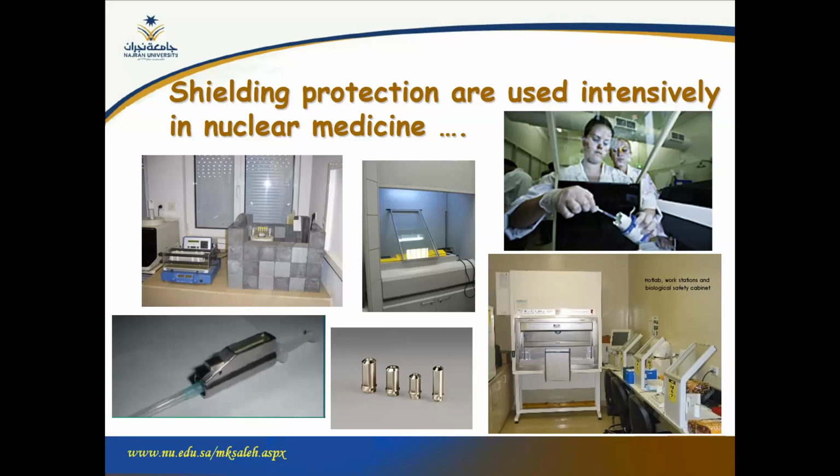If you try to focus on this image in front of you, and just let me open the pointer, you can see this lady starts preparing this radioactive material, and she works behind this glass. This is not ordinary glass, this is lead glass to protect her face and her body from radiation. In nuclear medicine, we have a workstation and a biological safety cabinet like this.